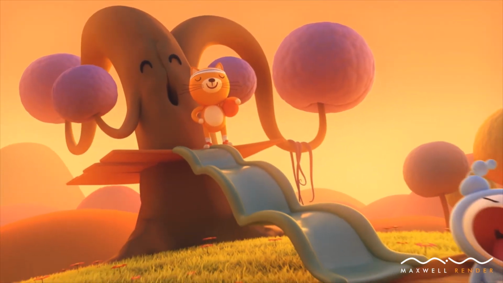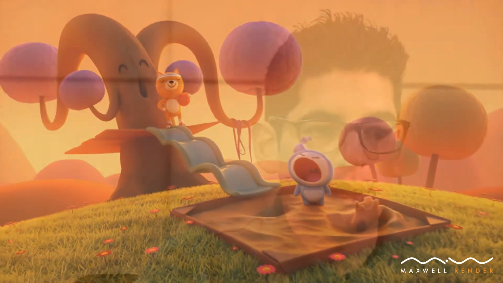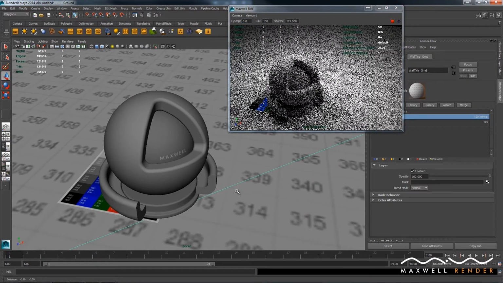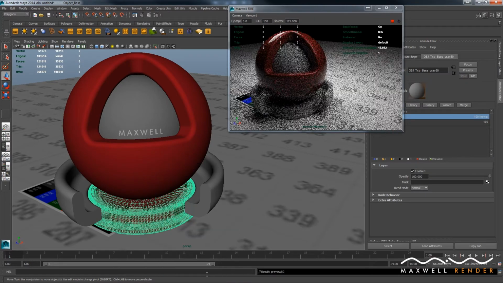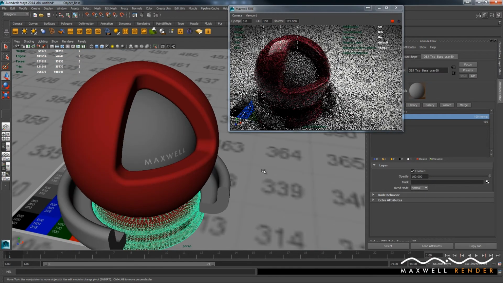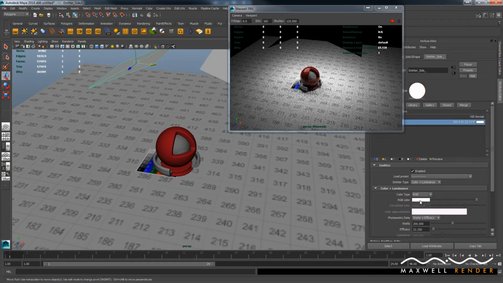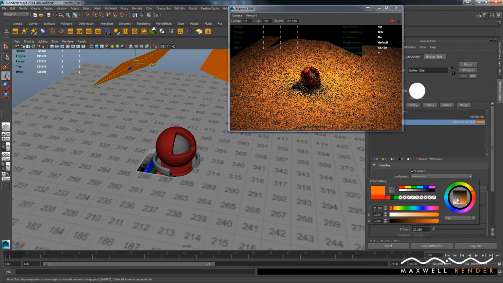This speed is what makes me stay with Maxwell. I don't have time to fiddle about and fight with other render engines. Ever since the interactive engine was introduced in Maxwell, I have found it impossible to imagine how I ever managed to work without it. Being able to have 4 or 5 elements, start working, add some lights, and in real time be able to configure everything and see the result immediately, allowing you many iterations without wasting any time. This is the key to a fast turnaround.